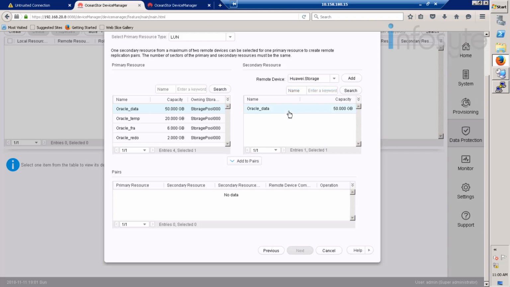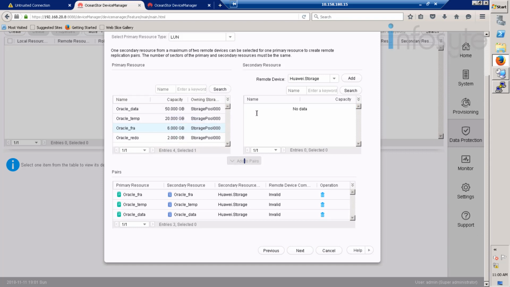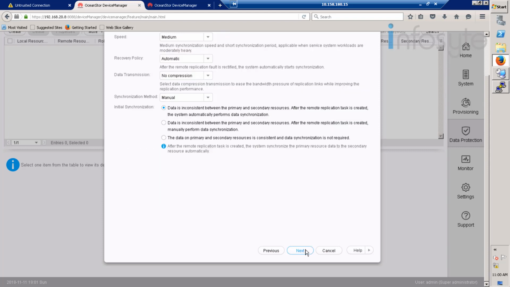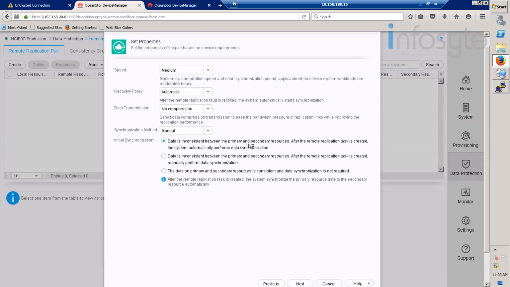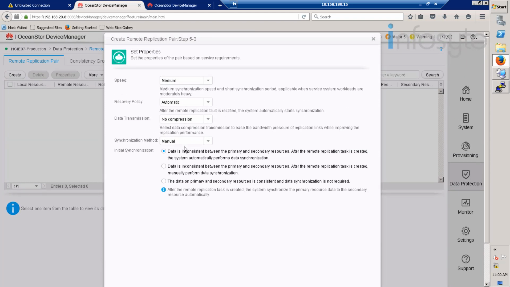Every action is demonstrated as shown. Once completed, click the Next button. On the replication properties, leave everything as the default setting.